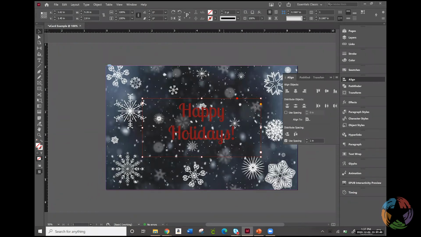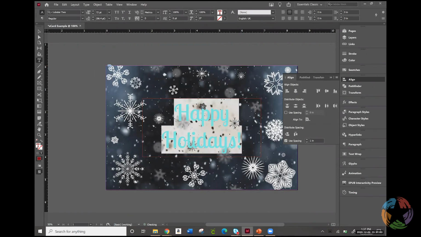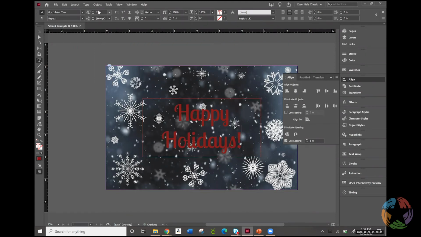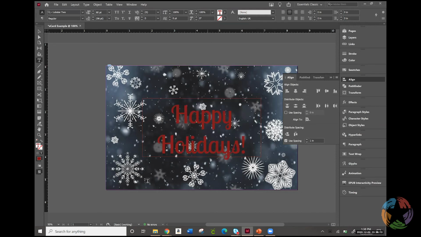So I still think this font's too small. I'm going to highlight that and I'm going to increase it to 72 now. Now, if you're not seeing a value that you want, you can click here and you can type a specific value. So just for instance, 80, but you want to make sure that you have it highlighted, otherwise it's not going to do anything. And for me personally, I find the larger I make this, the more legible it's going to be.